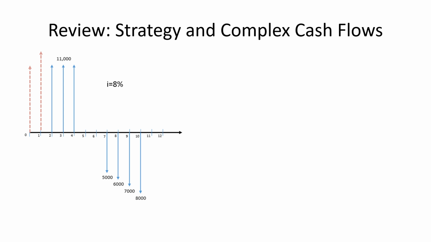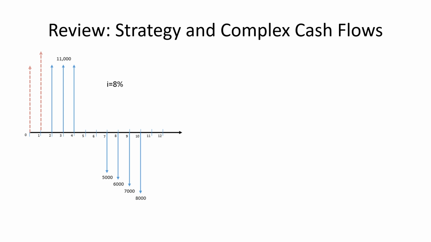So the first one was find P given A, and this problem says that the interest rate is 8%, and then we have n equals 3. This notation of putting things in parentheses is just a quick way to summarize the operation that we're going to apply. So find P given A. That will give us this first red arrow. And then with the second step, I would say find P given F.